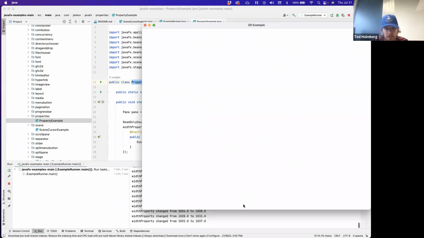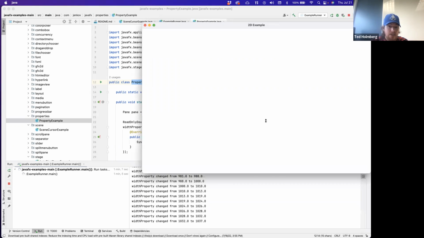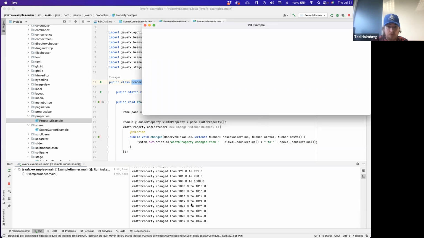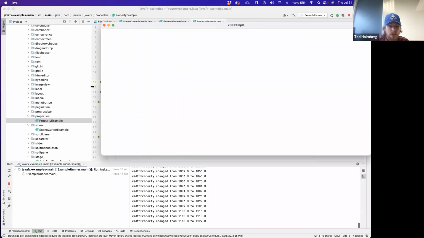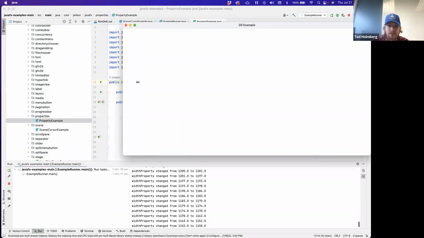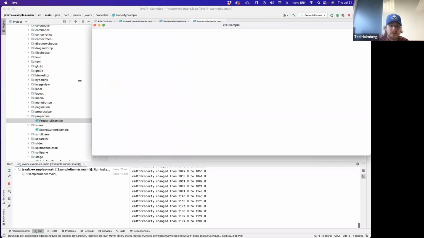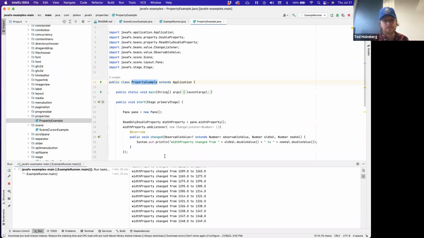I'm not doing it for the height, right? I didn't set anything for the height, so notice nothing new is printed out in the console. But as I change the size, we could see that the size keeps updating as that value changes. Excellent. Then I'm just going to close out of that.